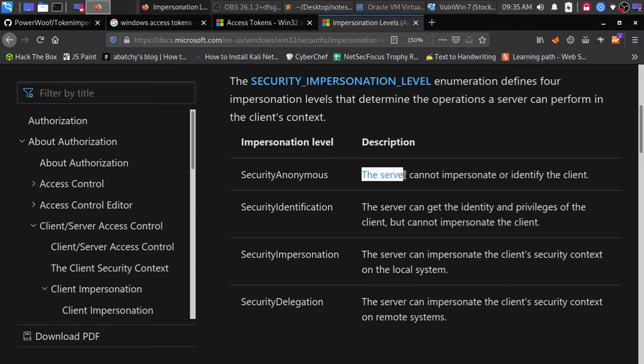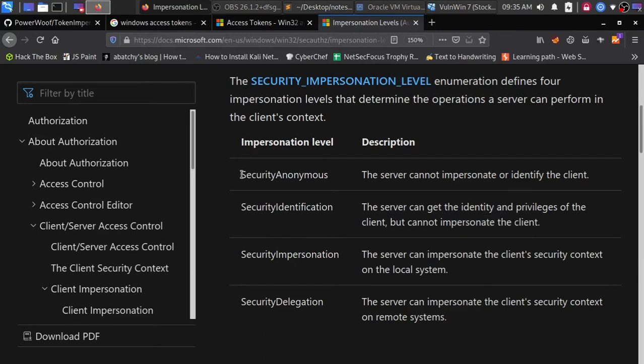The server here refers to any program that is currently looking to impersonate a user or a client. So the security anonymous level does not allow you the impersonation or even to identify the client, as it clearly states here. Security identification level is the next higher impersonation level, and it allows you to, as the name says, identify the user, but it does not allow you to impersonate the client. In other words, although I never tried it, I think if you impersonate a user with the security identification level, it will give you the identity and the privileges and stuff, but it will not help you to pose as the user. Yeah, that must be it.